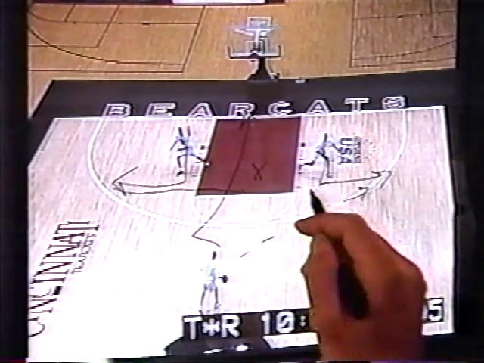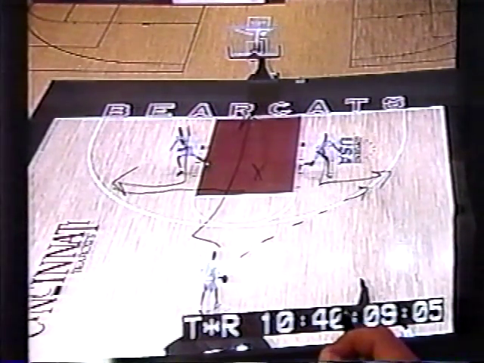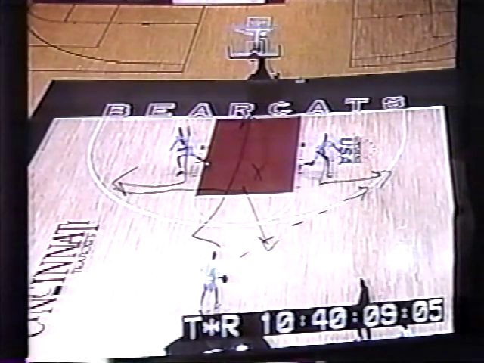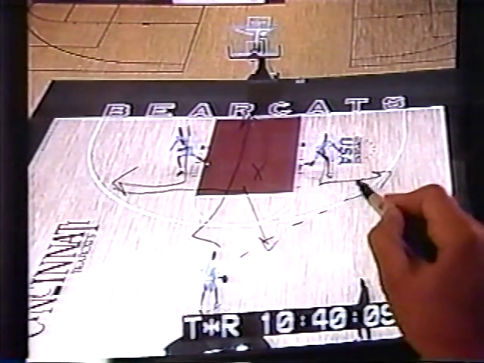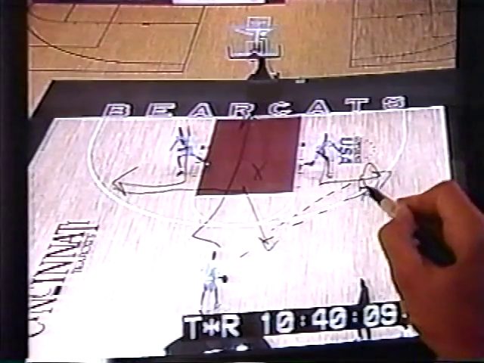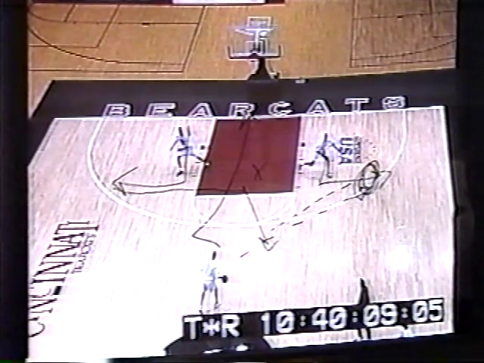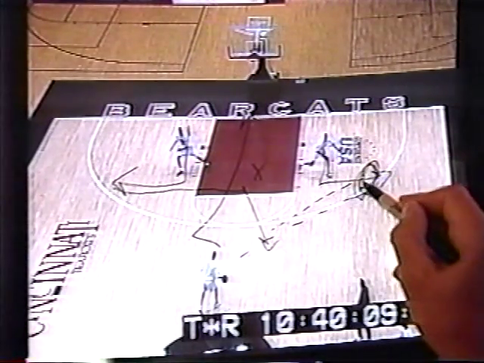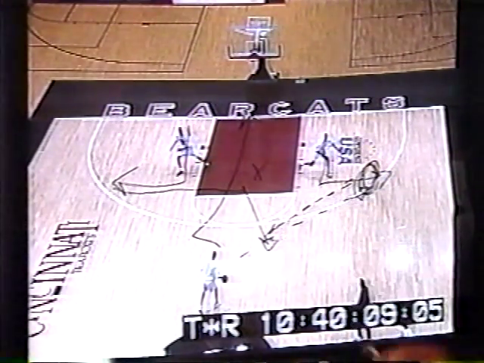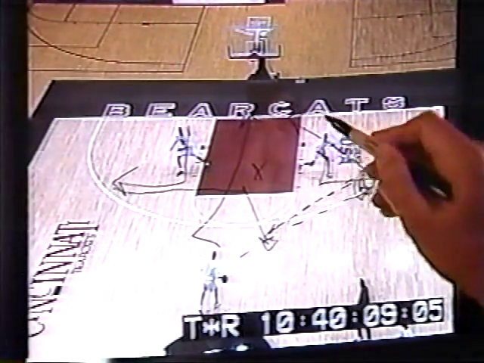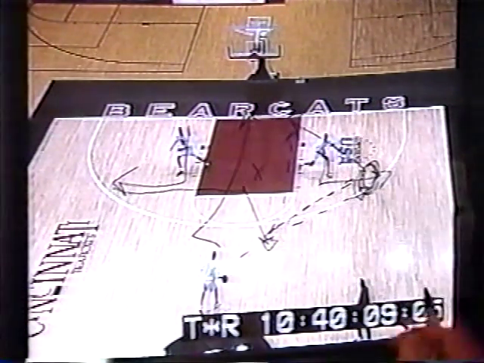So as soon as we read that the defender is below us, we're going to pop to here. And in doing so, we're then going to receive a reversal pass from our wing guy. But again, we don't want our wing people or anybody else learning how to stand. We want to teach them to move, not how to stand. So as soon as the reversal pass comes to our point guy, our wingman is then going to make a basket cut, and we're going to hit him for a layup.